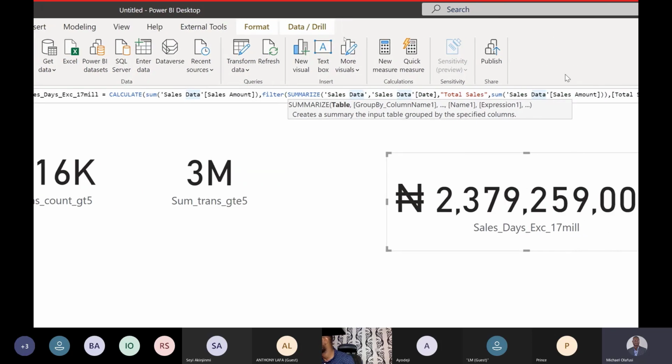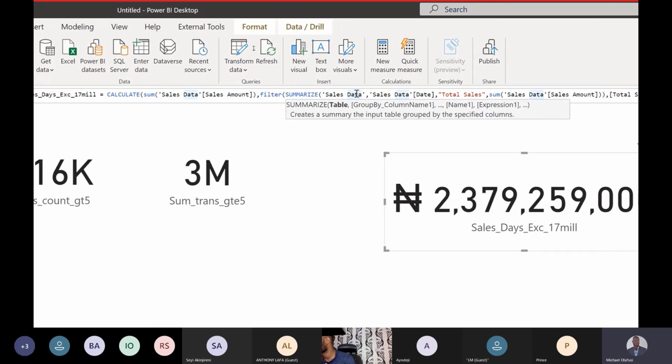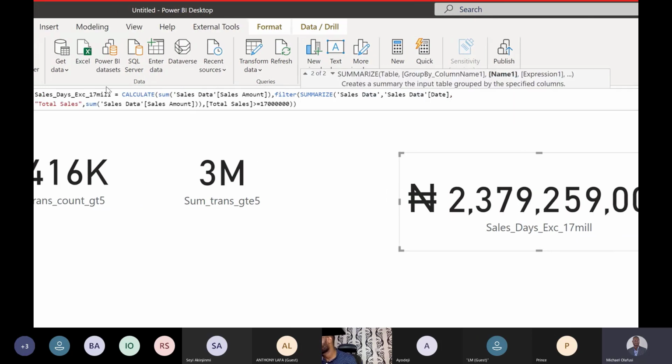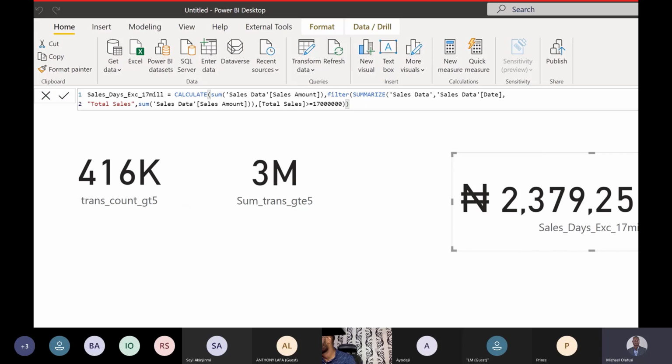In my case now, if I'm going to break all of this down, maybe we will write it afresh. I start from the inside. The innermost is summarize. I am summarizing the sales data table.